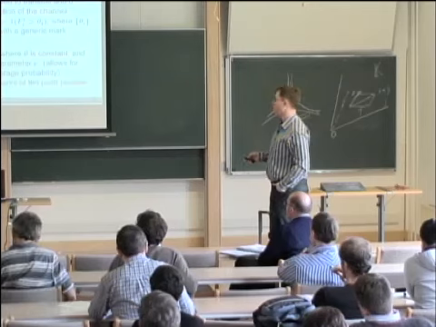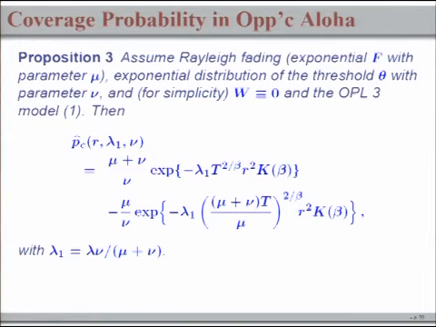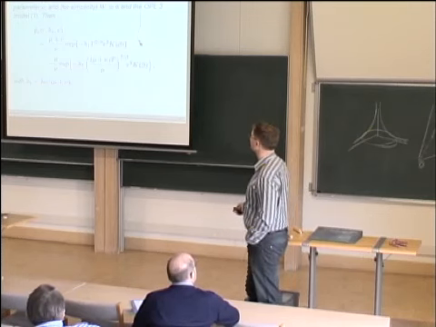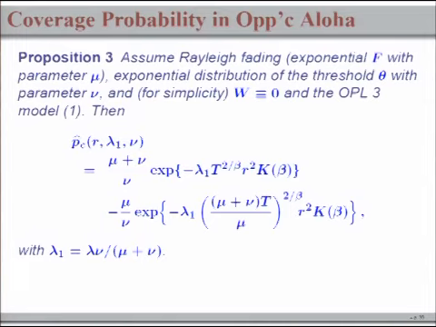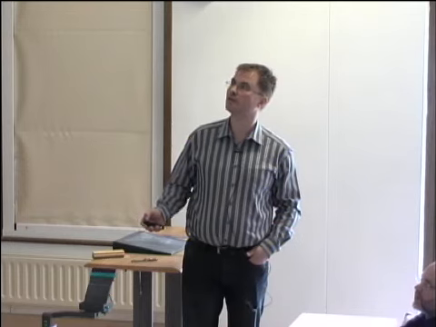And then actually it boils down to exactly the same model, except that now my EIs are not independent of FIs, but that is not a problem. You can calculate, especially in some particular case, this level above which I'm going to transmit in some random fashion, and here is the formula. But it's maybe more interesting to look at the curves. If you just apply this simple mechanism relating medium access decision to the quality of the channel, you can multiply by 2 the throughput, the spatial density of successful communications in the model.